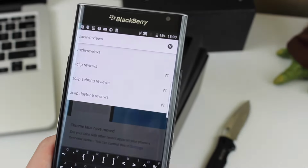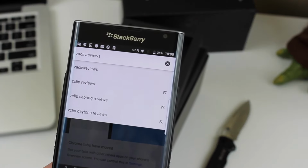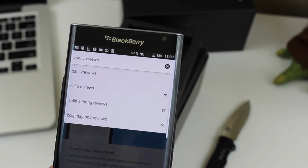So if you're still looking for a lower priced phone, you don't want to pay $800, I have to say the BlackBerry Priv is a good contender. It's going for $350-ish right now on Amazon, and I mean, look what you get. You're getting this amazingly curved OLED panel, and maybe not the newest processor. I mean, it is the Snapdragon 808. It is running a little hot, but I mean, it's still going.